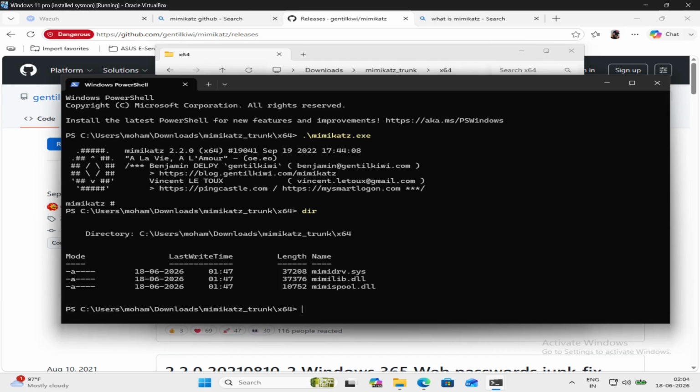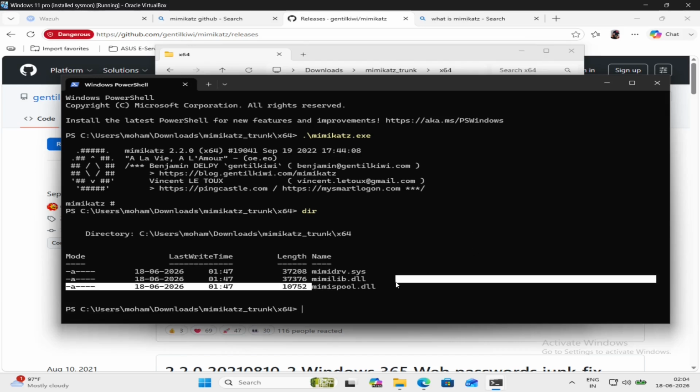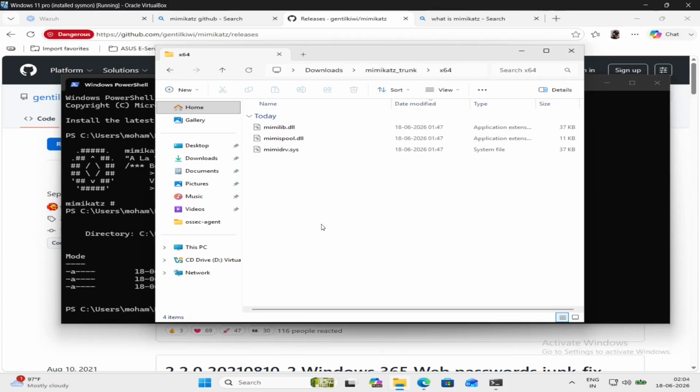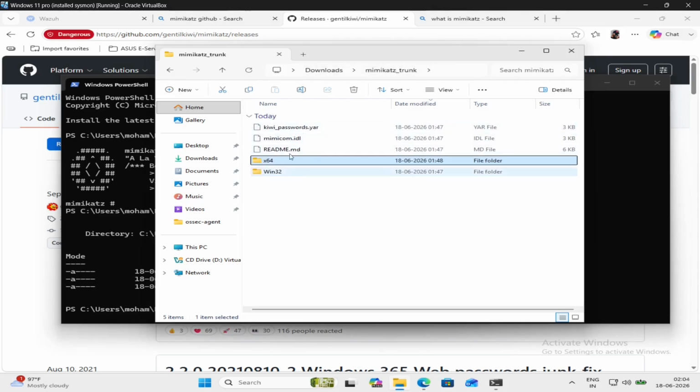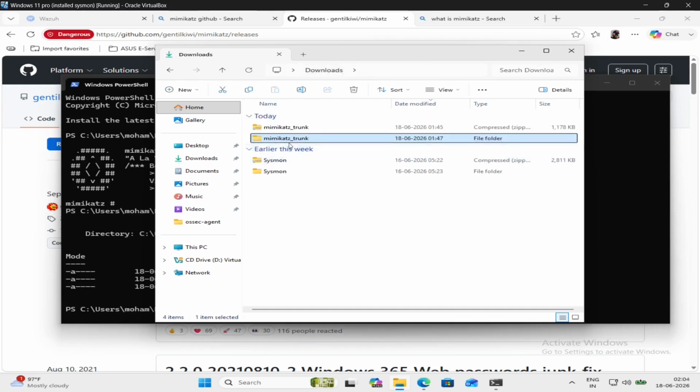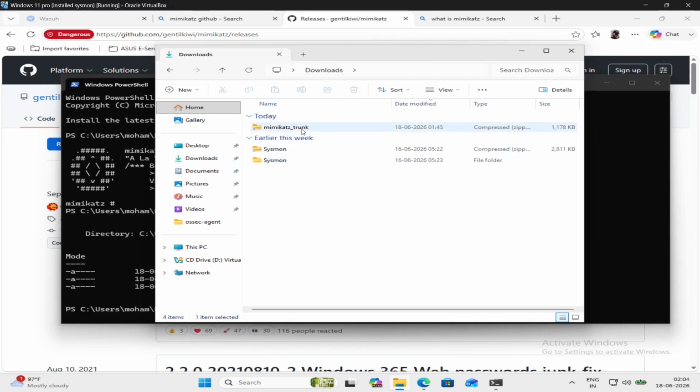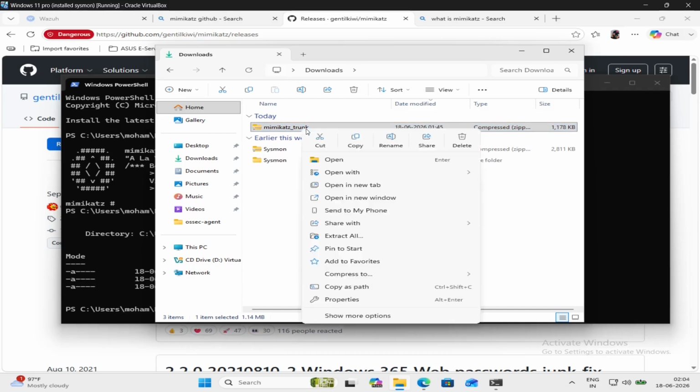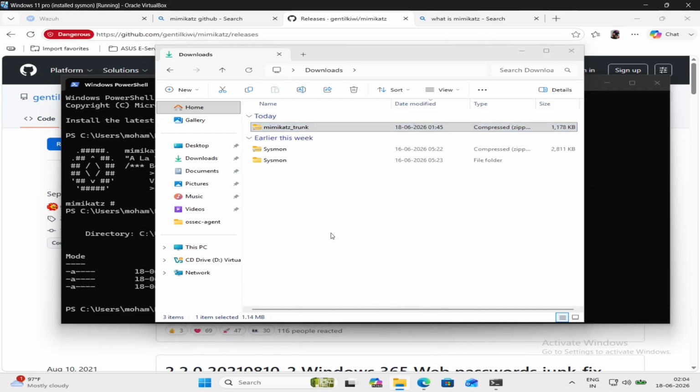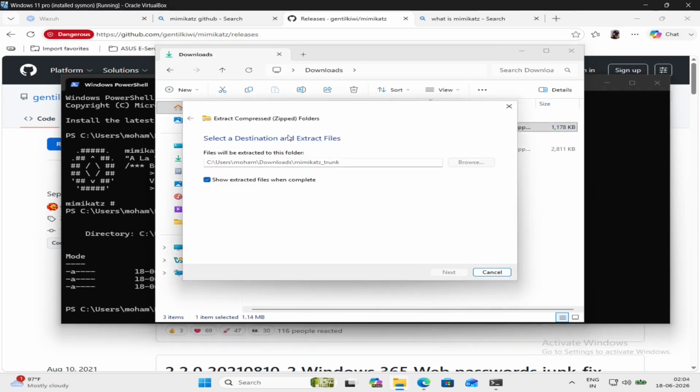And in there, once we execute it, as you can see, our Windows security deleted that Mimikatz application. How does it do that, even though we turned off Windows security?